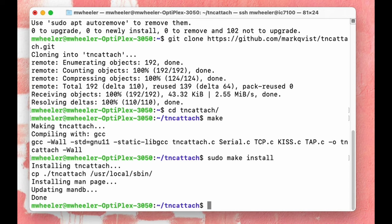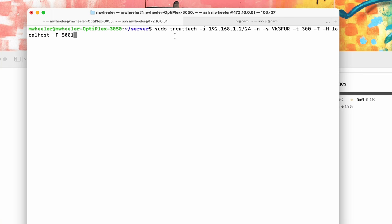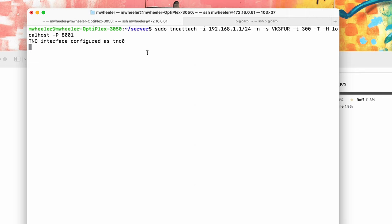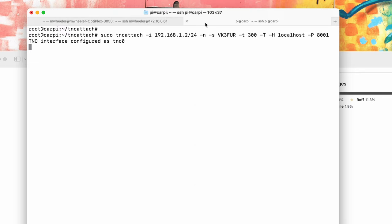For tncattach, there's a few parameters. Specifically, you get to set the IP address in the attach command. You can set your call sign and an interval to ID. And you can also set up the TNC using KISS TCP, which I've done here on localhost and port 8001.